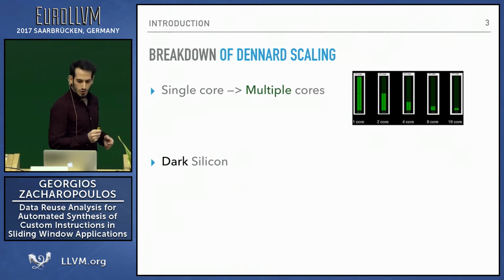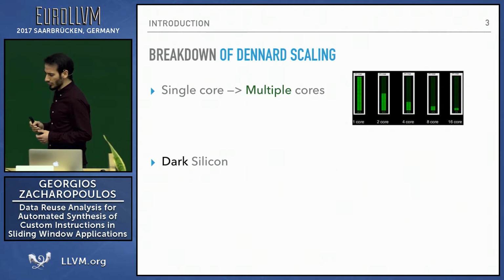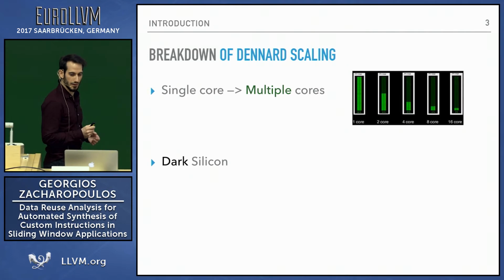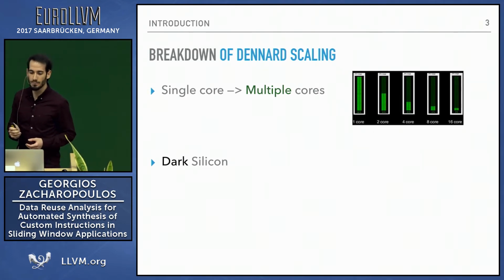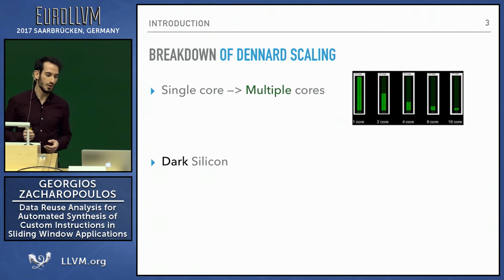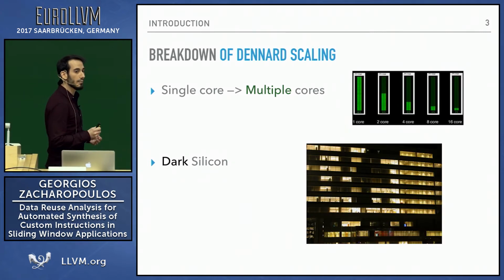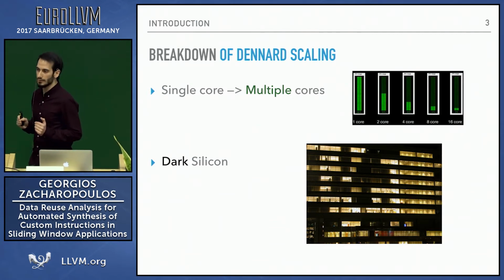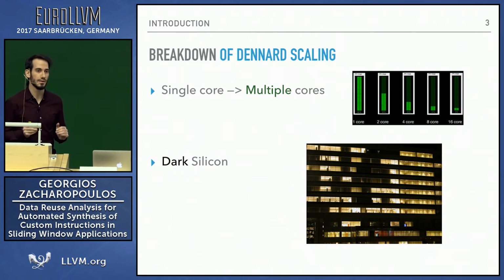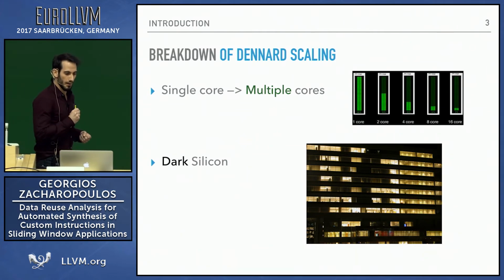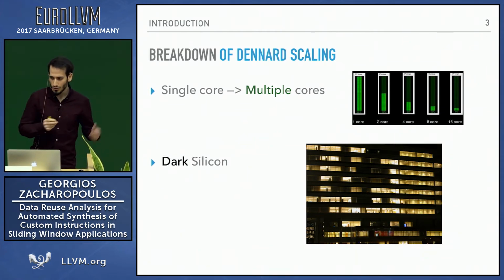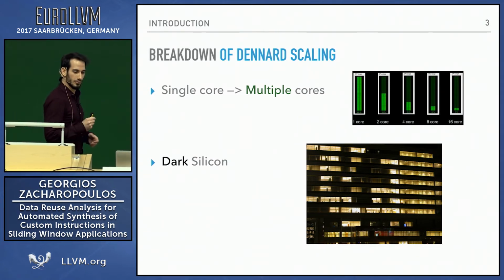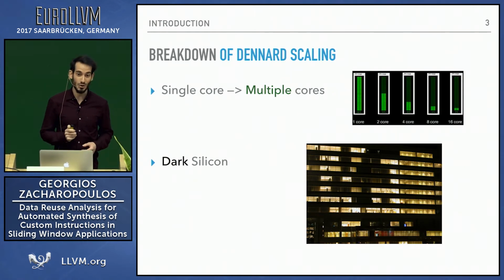So we went from single cores to multiple cores, and this helped improve performance, especially for applications that could really exploit the parallelism, like graphics rendering, but we could not tackle the initial problem, which eventually resulted in the dark silicon issue. This means that we can only power up certain parts of our chip at a given time if we do not want to exceed predefined power and thermal constraints. So if we do not want to run into overheating issues, our chip is going to look more or less like a building during the night, where only a number of offices are illuminated.